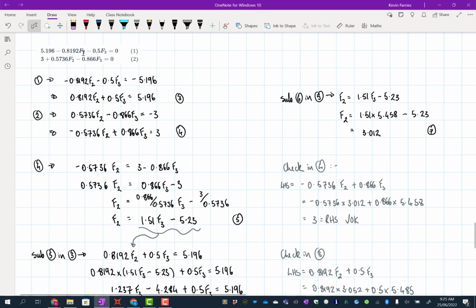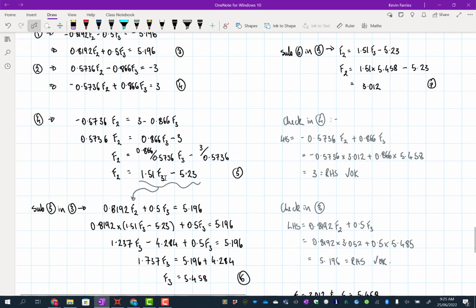Then you tidy it up. So you make sure your unknowns in both equations are in the same order, and you bring your constants across to the other side. Maybe you times both sides by -1 to get rid of some negative values. Then you choose one of these. If one of them has 0 on this side after you've tidied it up, that's the one you'd use first. And you write one of the variables, F2, in terms of the other. And then you substitute that into the other equation.